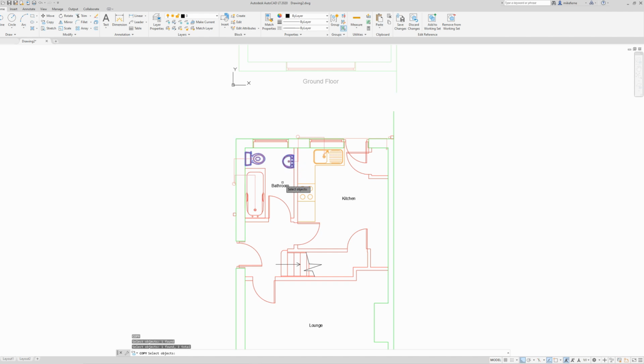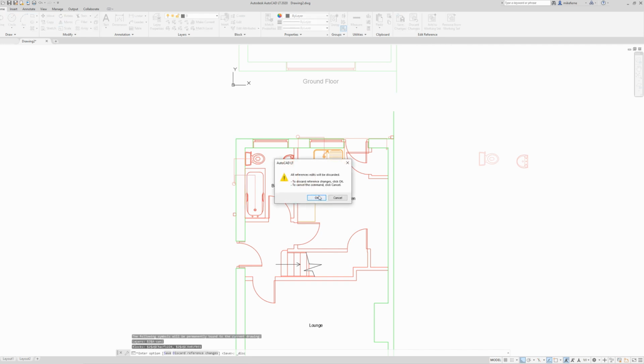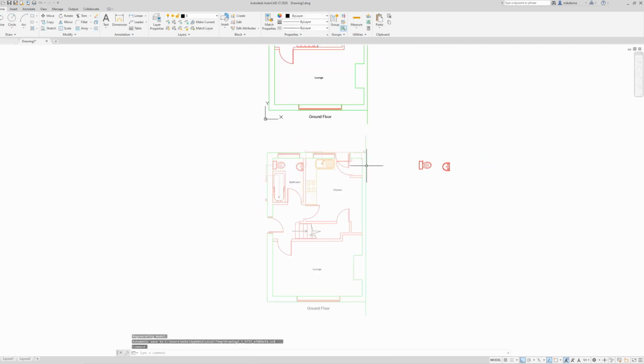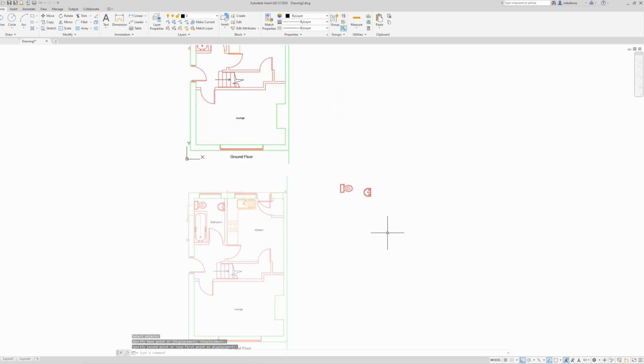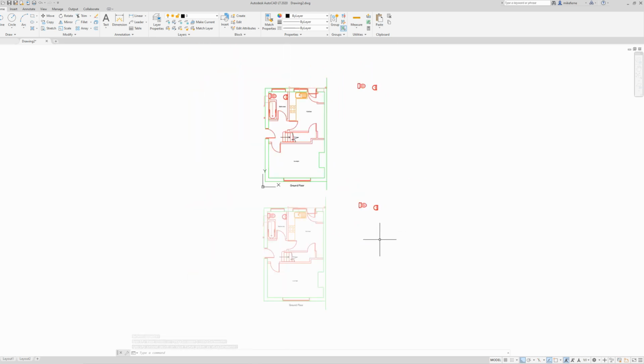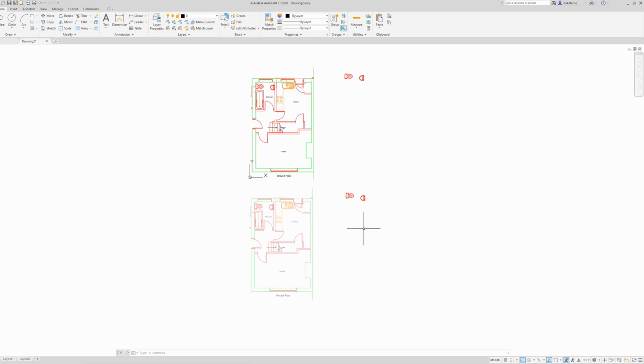select that and select that, again move it out, click. Then I'm going to do the same thing, remove from working set, select those two items, discard the changes. I don't want to change the XREF, and again these are now in my drawing which I can use as I want. And that is how you extract blocks and items from XREFs and blocks.